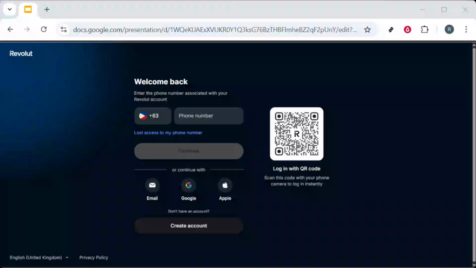In today's video, I'm going to teach you how to create a Revolut Business account, the whole process. Open your web browser and search for Revolut Business. Look for the official Revolut website and head to the business section. On the landing page, select Create Account. This starts the sign up flow for a business profile, not a personal account.